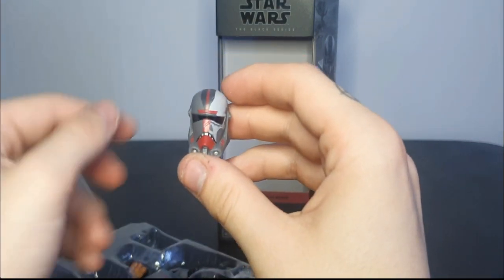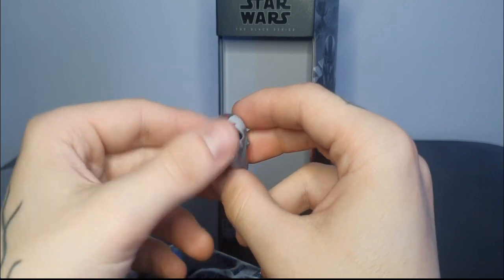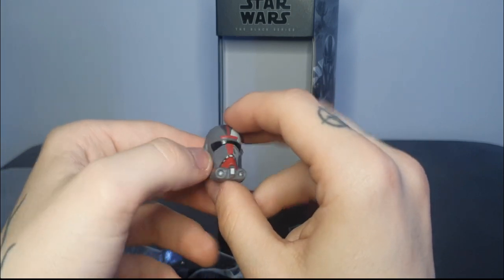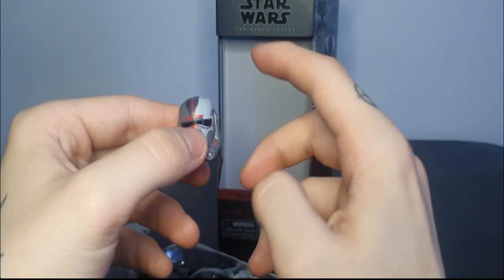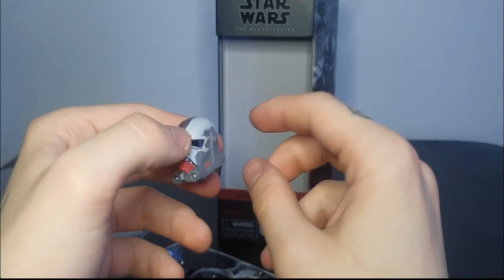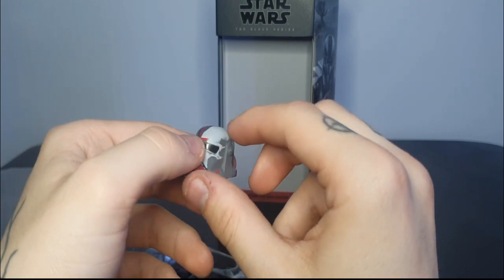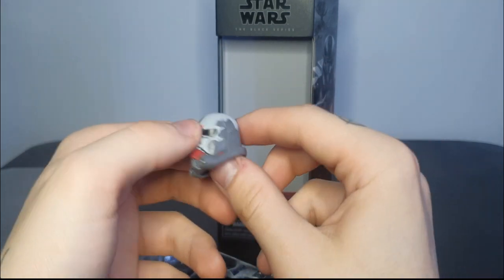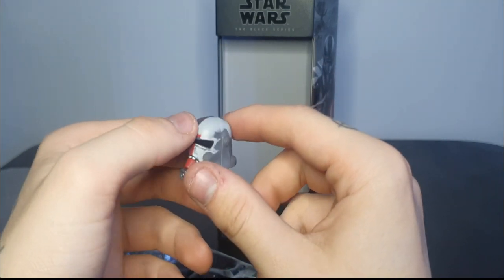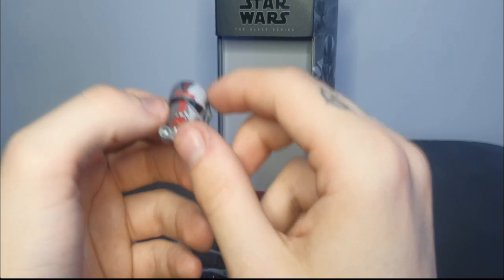Again, all the Black Series figure helmets always look really cool, and it looks like that's going to be the case with the Bad Batch helmets. The Bad Batch helmets are really unique and cool looking. This mirrors his facial defects, kind of like Crosshair has the eye scar. Hunter has a bit of a face. At first I thought it was paint, but I think it's actually like a birthmark sort of thing. So it mirrors what he has on his actual face on the helmet, which is really cool.